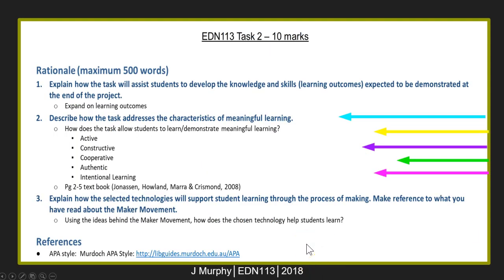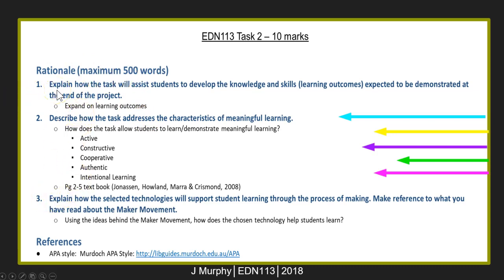Now the second part of our project plan is the rationale. The rationale is only a maximum of 500 words. So you need to choose your words very carefully, because 500 words is not a lot. Within this 500 words, you need to have 3 paragraphs.